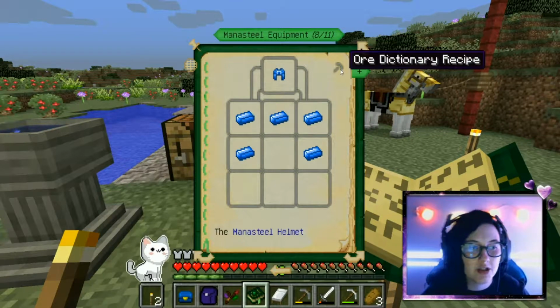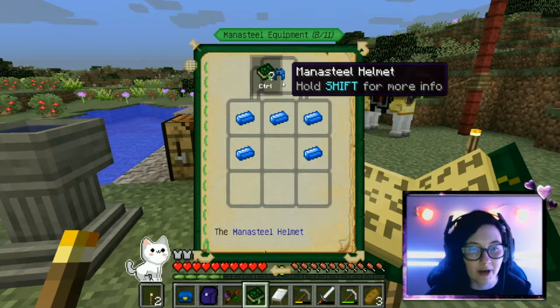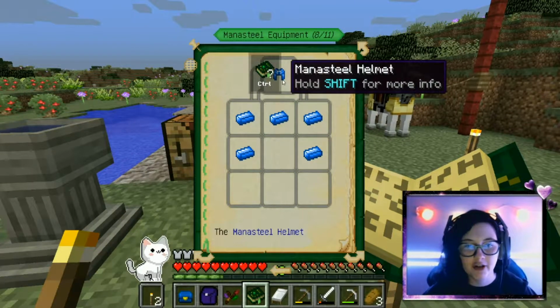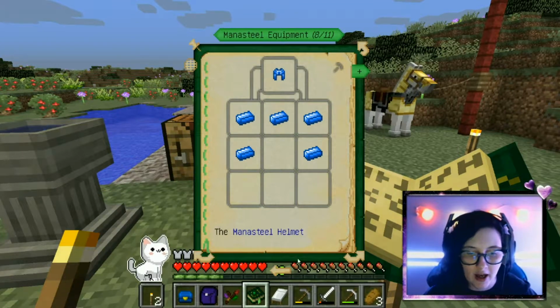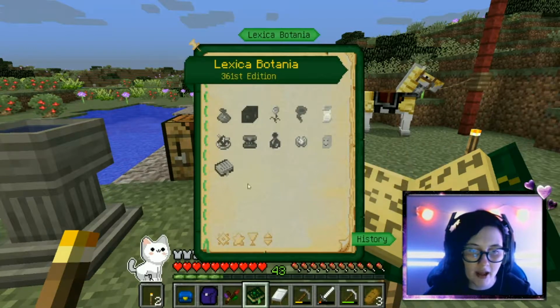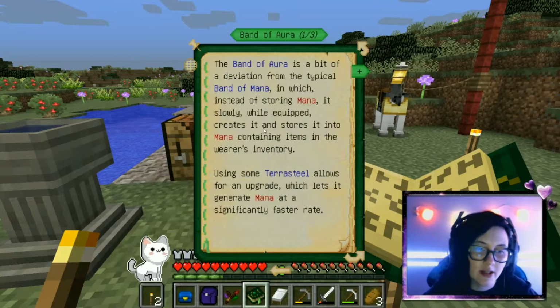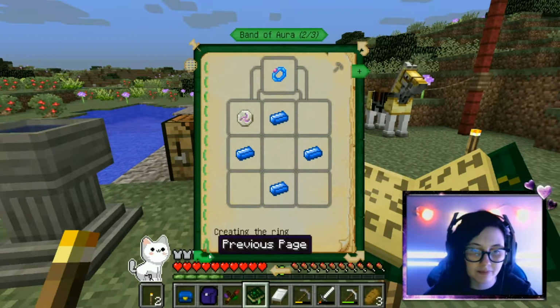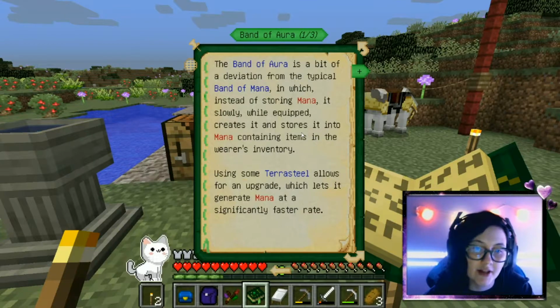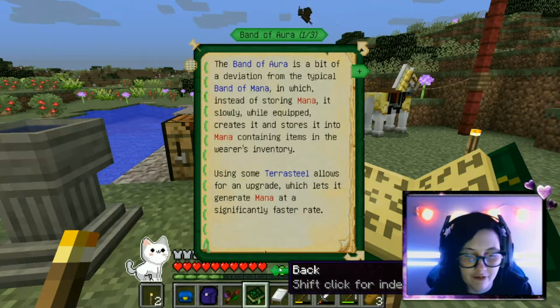With Mana Steel armor, you can make sure it doesn't break as long as you have mana in your inventory to sustain it. So if you're getting hit, you need mana in your inventory to repair it. And I don't have a way of having mana in my inventory currently. So I was having a look, and I saw in the baubles that there is the Band of Aura, which is really nice because the Band of Aura creates mana, and then you have to have something that's storing it.